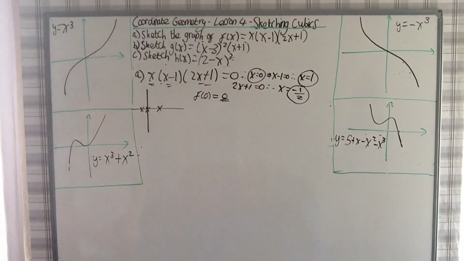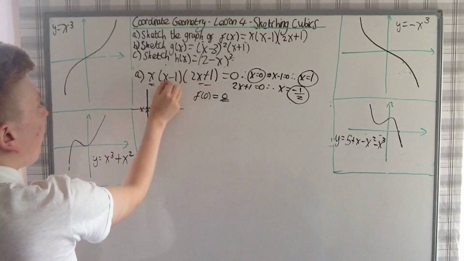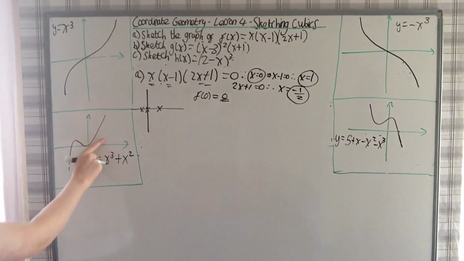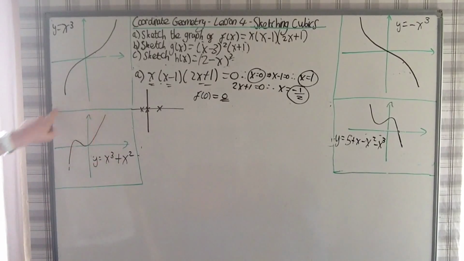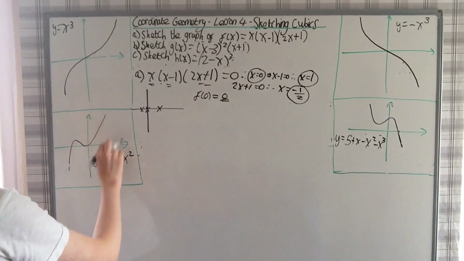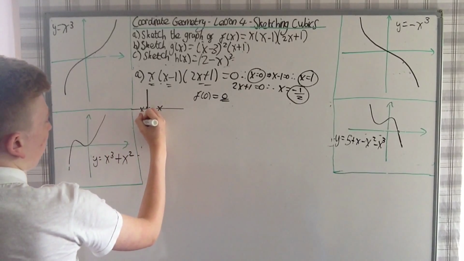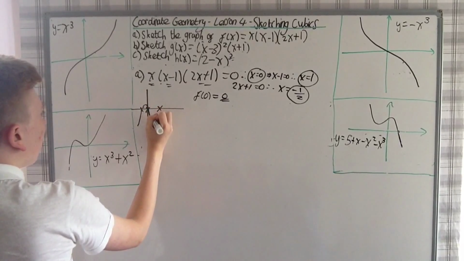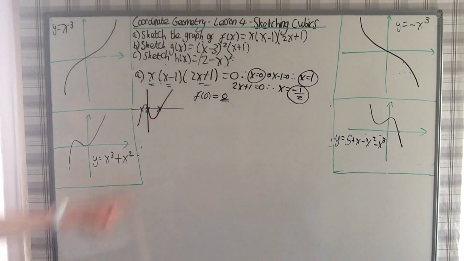And 2x cubed is positive because we don't have any negative coefficients of x. So if we get positive 2x cubed, then it's going to look like this graph. This is what the positive coefficients of x cubed look like. So it's got to go up, bounce down, then bounce back up. So it's going to go up through here, then it's got to bounce down to get to this point, and then it's going to bounce back up again to go through the final point, where x is 1.